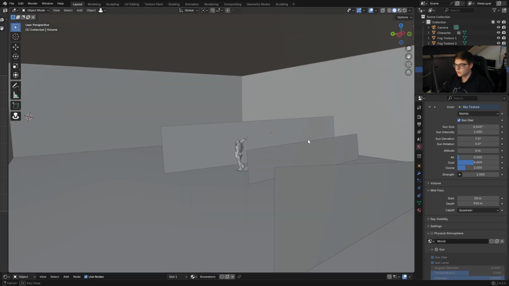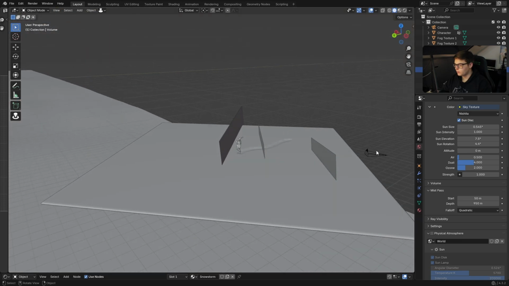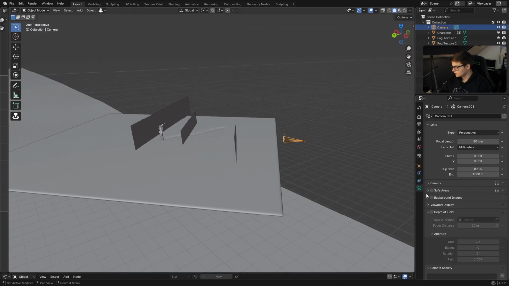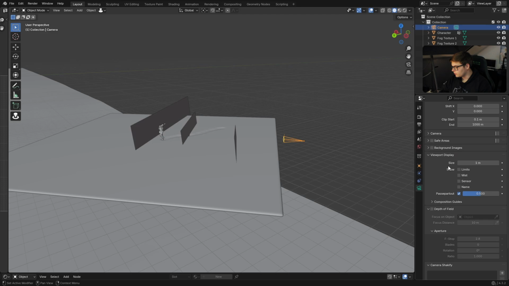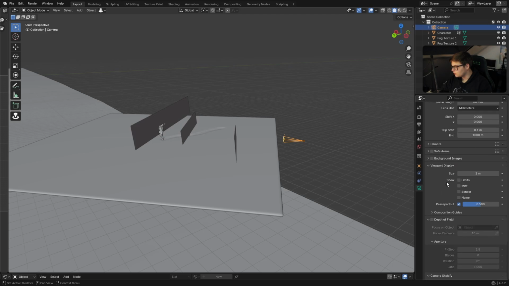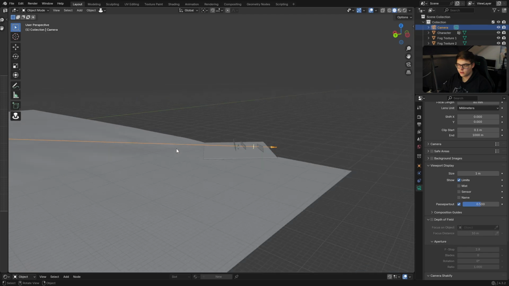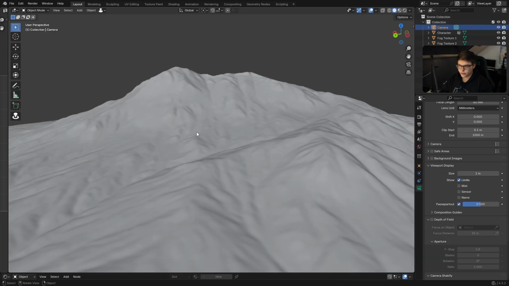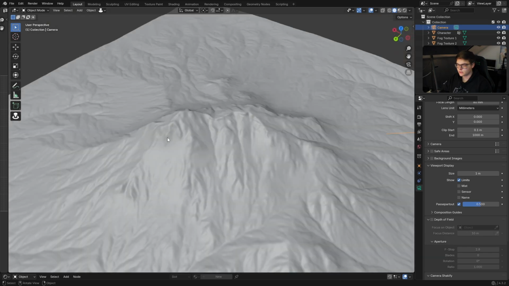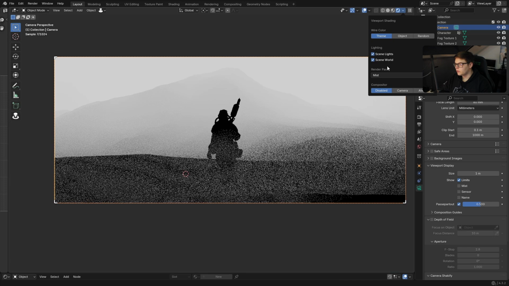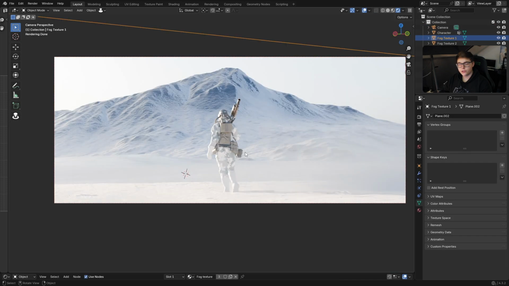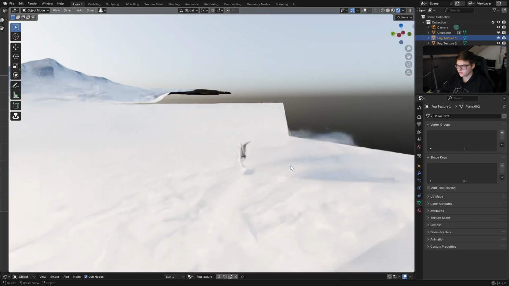We can also see this in the viewport if you just hide this cube and then go over to somewhere. I think in the camera, probably viewport display. Limits, it's the limits, yeah. So here we have the start, and then all the way over here is the end. That's at the peak of the mountain. We can definitely use that for compositing. We should be ready for compositing. I don't know what I would add to this. I think we just render and see what we can do in compositing. If it's not enough, we come back.